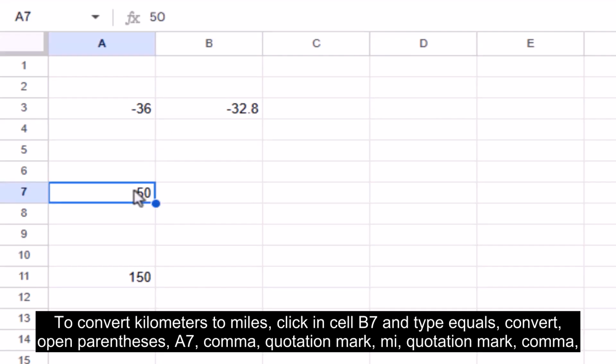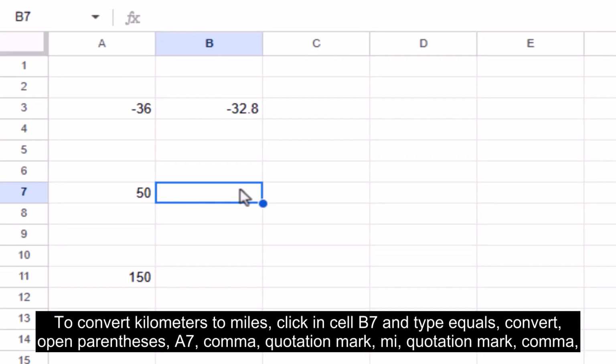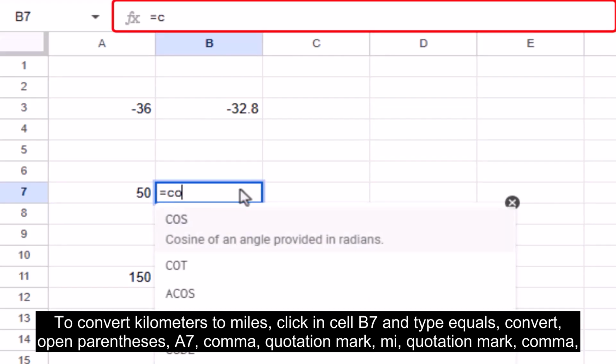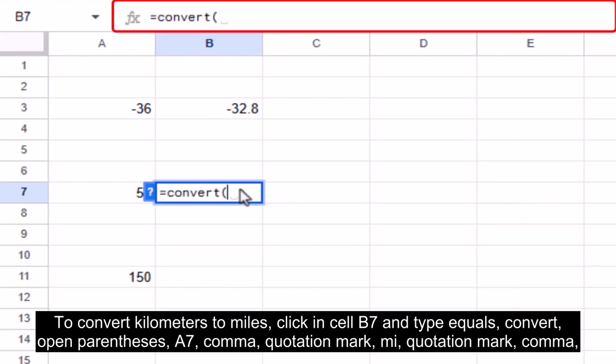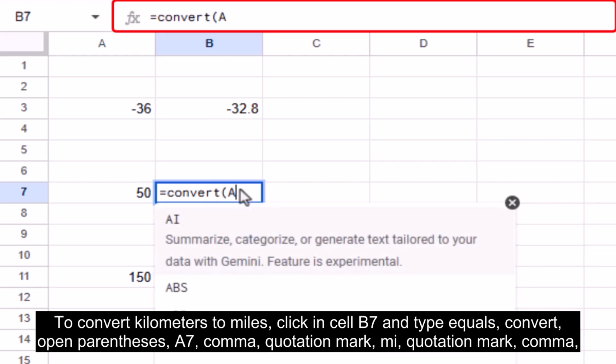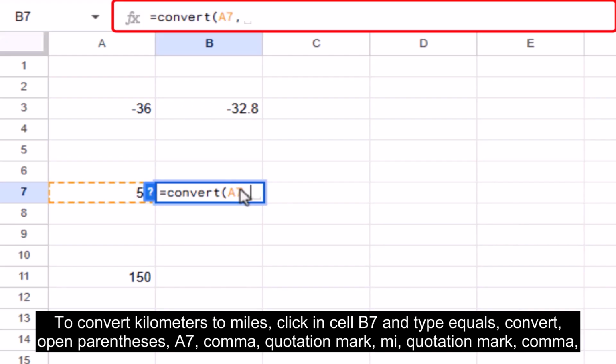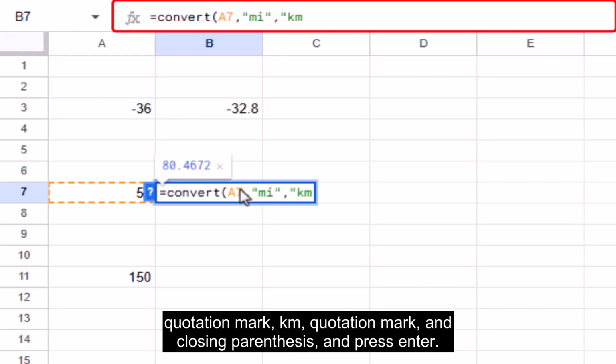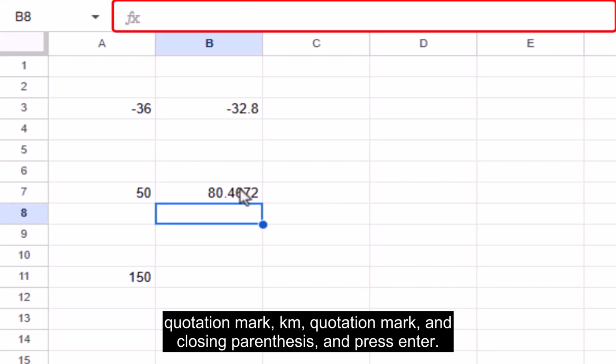To convert kilometers to miles, click in cell B7 and type =CONVERT(A7,"MI","KM") and press enter.